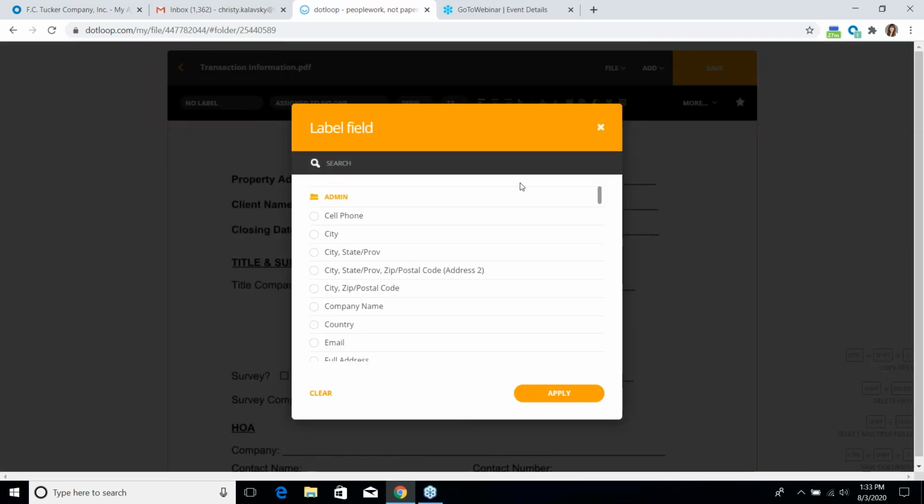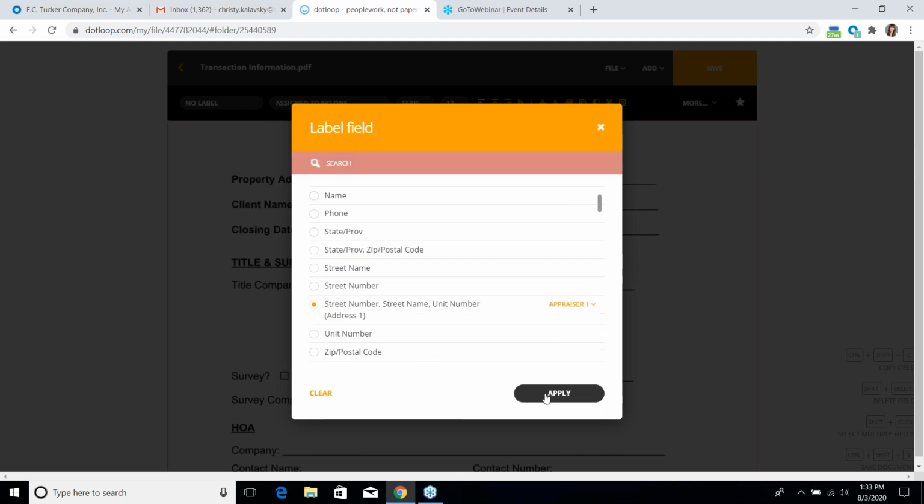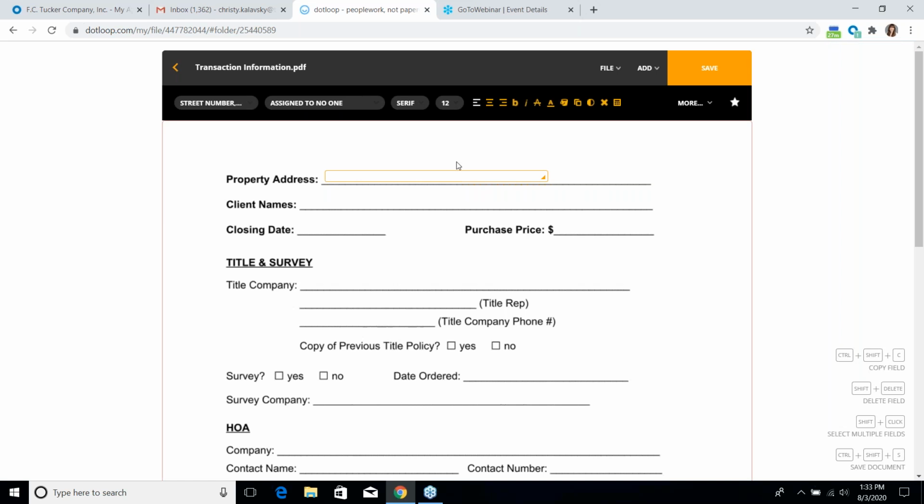And then under that label section, you can tell Dotloop basically what kind of information needs to go in that field. And then later in your loops, it becomes fillable.